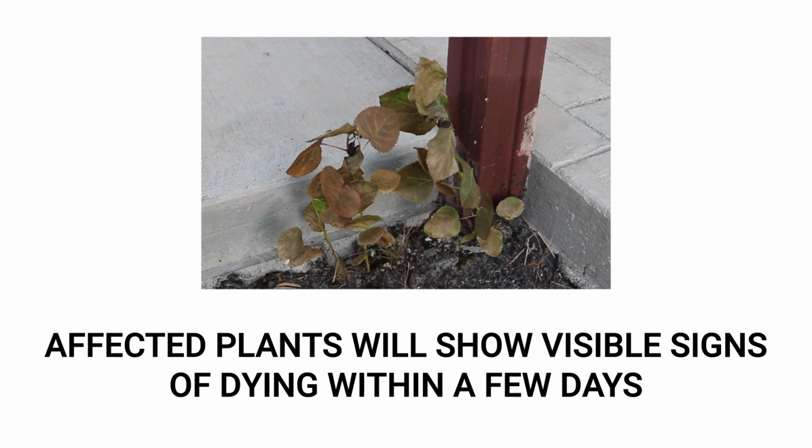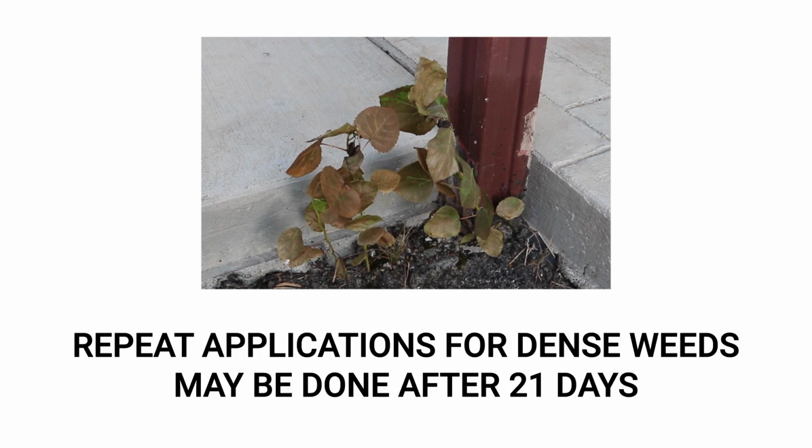When Diquat herbicide is applied properly, affected weeds will show signs of dying within a few days. When treating areas dense with weed activity, multiple applications may be necessary. If you find a repeat application necessary to treat your weeds, you may do so after 21 days of your initial application.